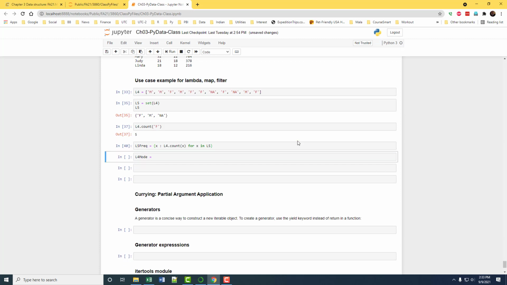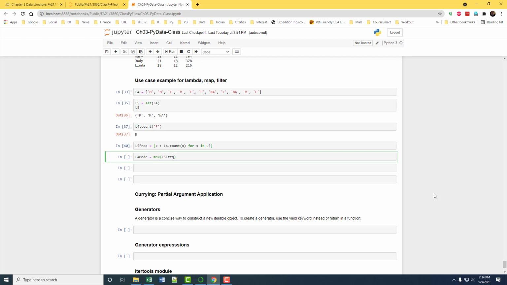Okay. So now we can say, all right, the mode is the maximum value of L5 frec, okay? And when you have dictionaries, there are two methods that we can use: keys and values.